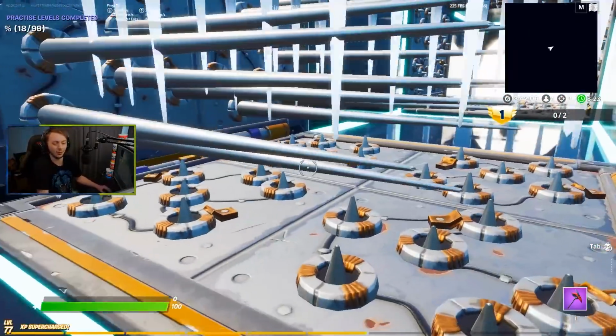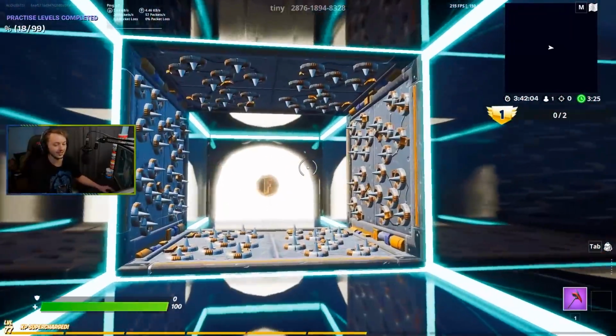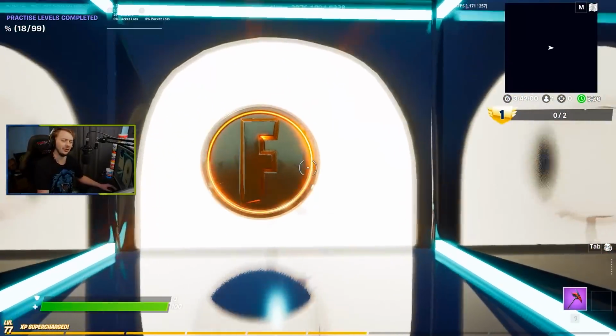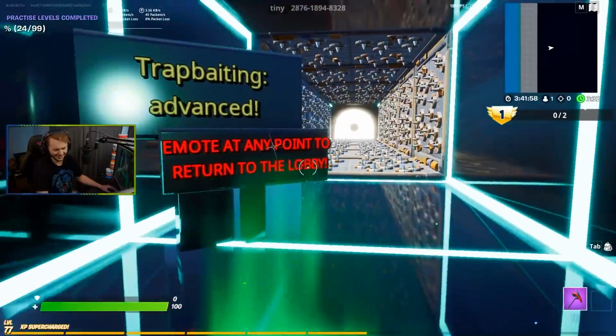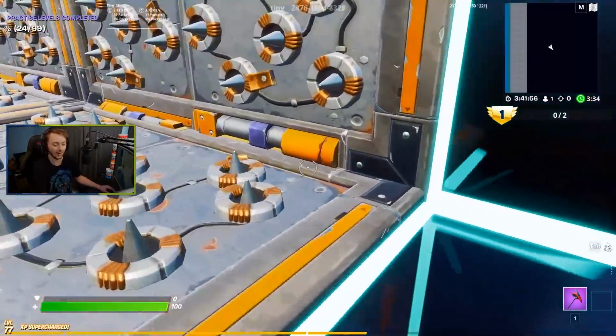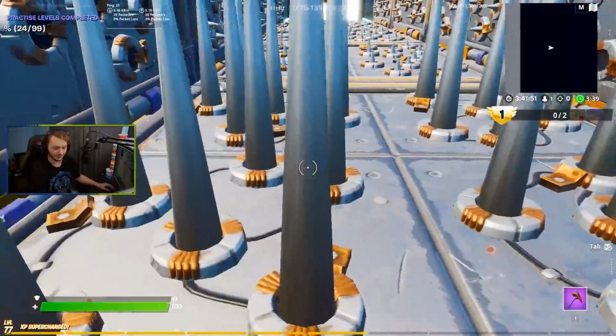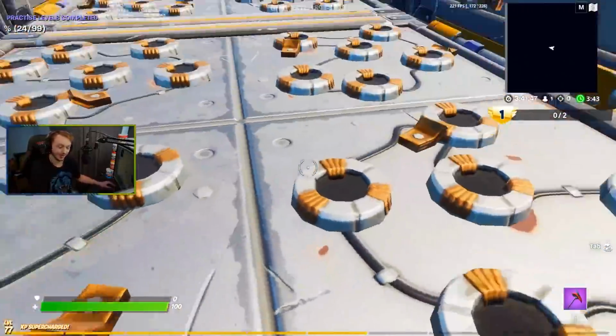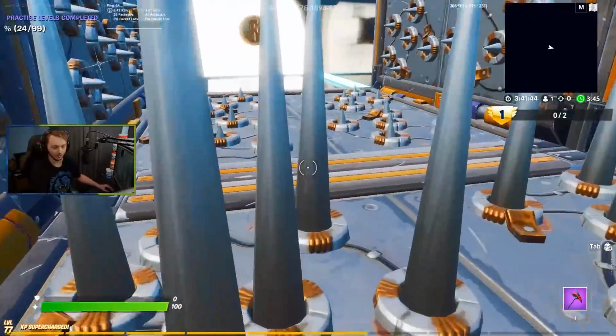This is Deathrunning 101. Even though it's first person, it's still something we all know. We all kind of love and also kind of hate, so it's pretty easy. Advanced trap baiting. I will say, when it comes to first-person trap baiting, getting that bottom trap to go off with the rest is one of my most difficult issues.